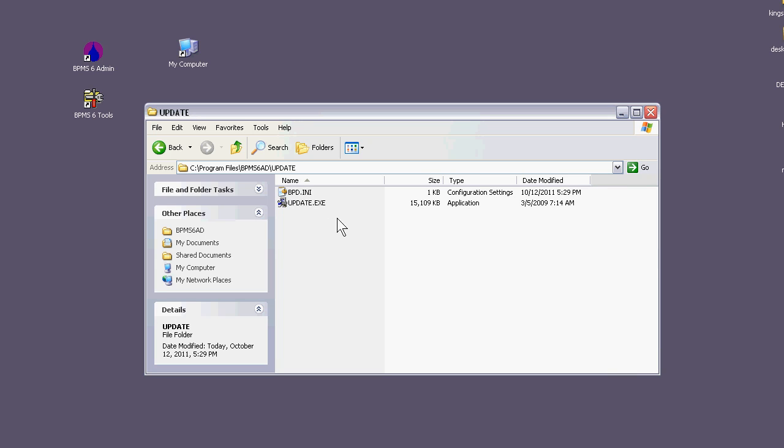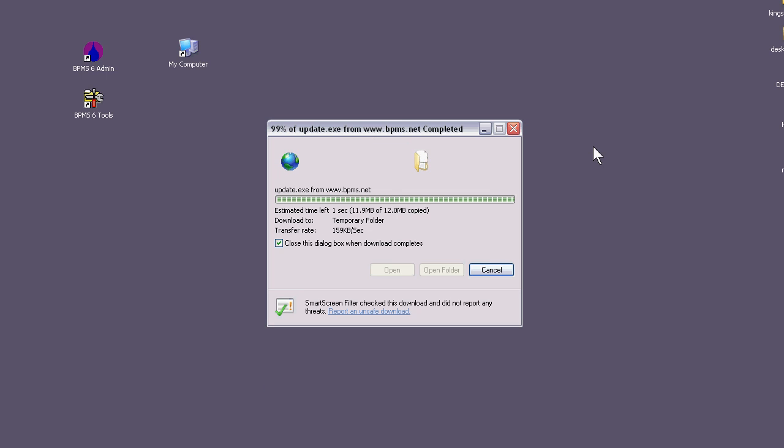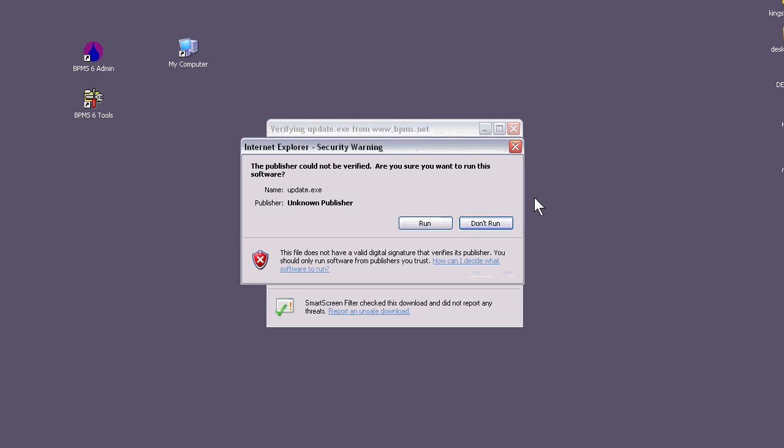So when you say run to this prompt, it's actually downloading an update file to this folder. If you're in a network environment, only the first person will run this update and automatically download it to the appropriate folder. All other people that need to run BPMS, when they start BPMS, will automatically get to the blue screen, the installation screen on BPMS.